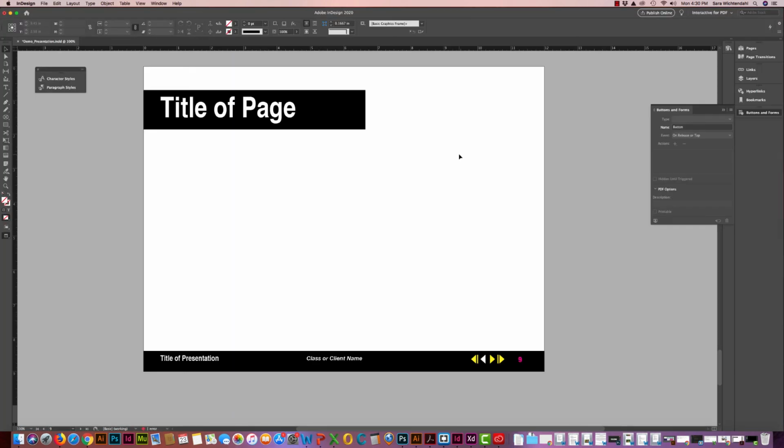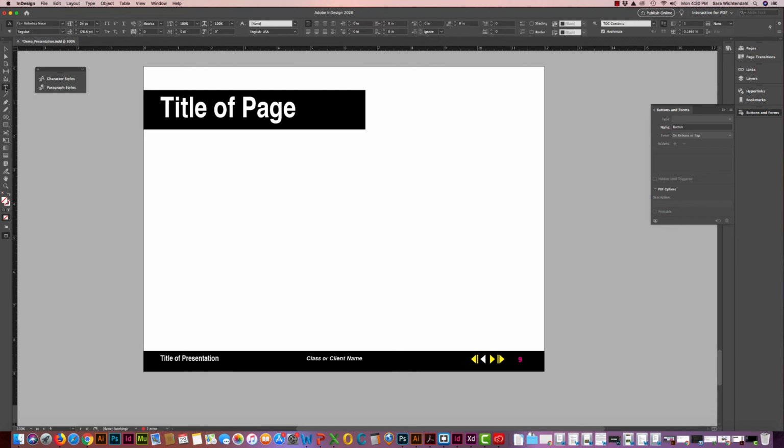So I want to go over just a couple more things with an interactive PDF that may be outside doing a presentation, but are just some tools that it's helpful to be aware of when you're working on interactive PDFs, because there are a lot more options within these buttons and forms. So you can turn your interactive PDF into a form. So if you were maybe emailing out your presentation and you wanted to get feedback from people, you can set up some of those interactive elements as well.